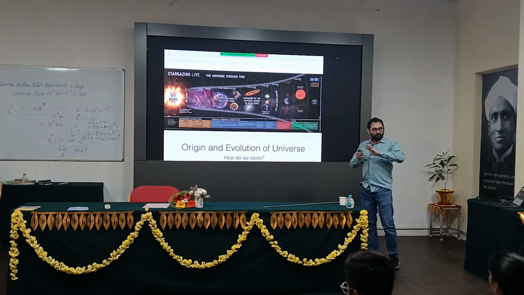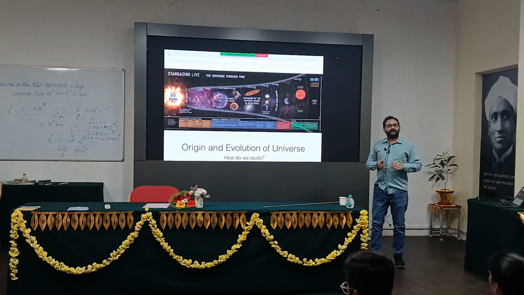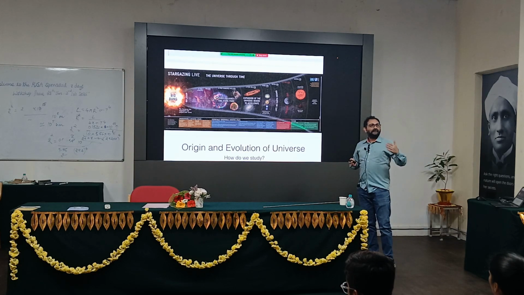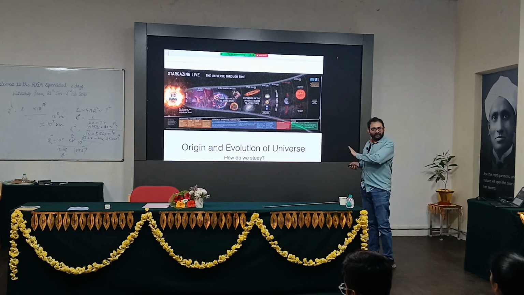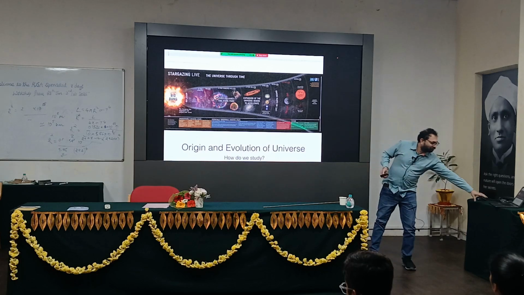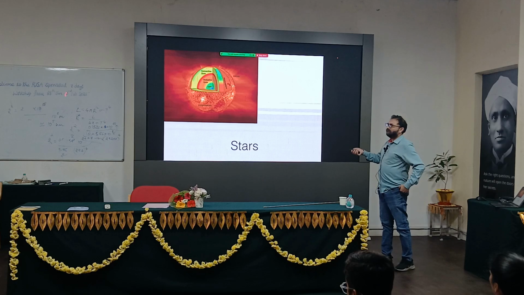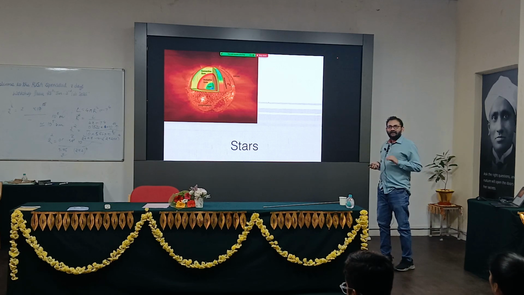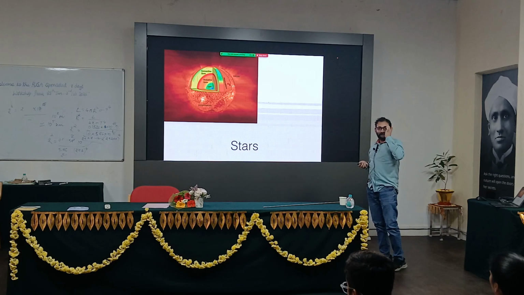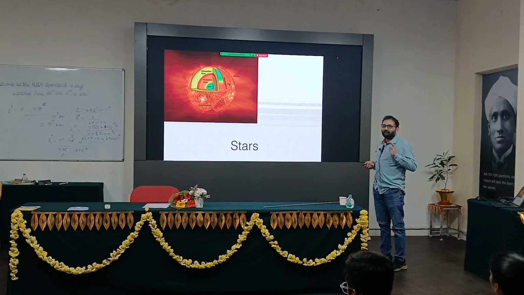So that is one category of people, and another category study different galaxies, which are bulks of stars. I'll pick the stars for now. I think many of you have seen this picture. So this is the sun. The sun, or a star, is not as good as how we see it from here. It looks so calm, but you will see that it is so violent in its shape.